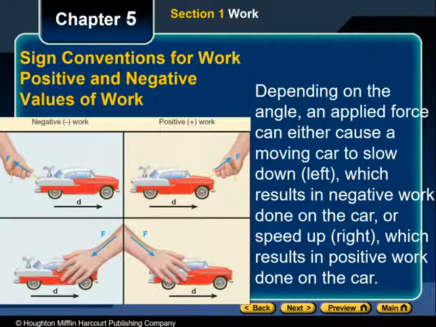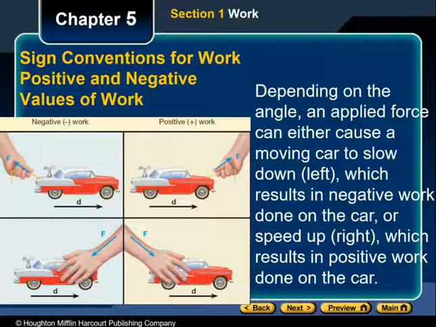joule. The sign of work is important. Work is a scalar quantity and can be positive or negative, as is shown in figure 1.3 on the screen here. Work is positive when the component of force is in the same direction as the displacement. For example, when you lift a box, the work done by the force you exert on the box is positive because the force is upward, in the same direction as the displacement. Work is negative when the force is in the direction opposite the displacement. For example, the force of kinetic friction between a sliding box and the floor is opposite to the displacement of the box. So, the work done by the force of friction on the box is negative.